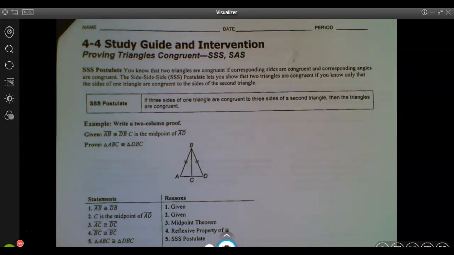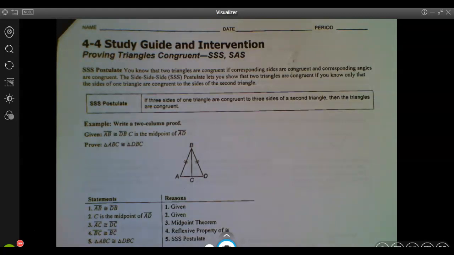Basically what we're seeing is, if I can show something like all 3 sides of one triangle are congruent to all 3 sides of another, then automatically, and we'll have other rules for this, all the angles are going to have to match too, right? And so if that's the case, then we're going to be able to come up with all 6 corresponding parts. So let's just start out with the first one.